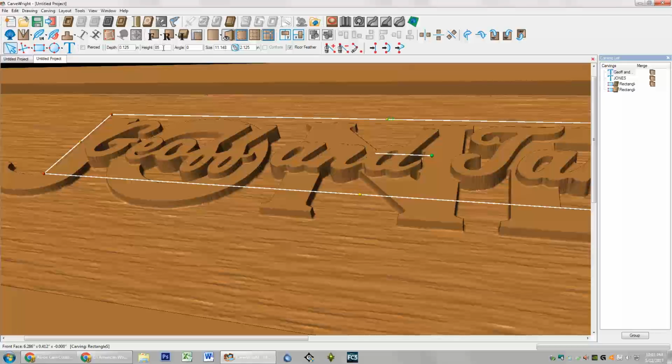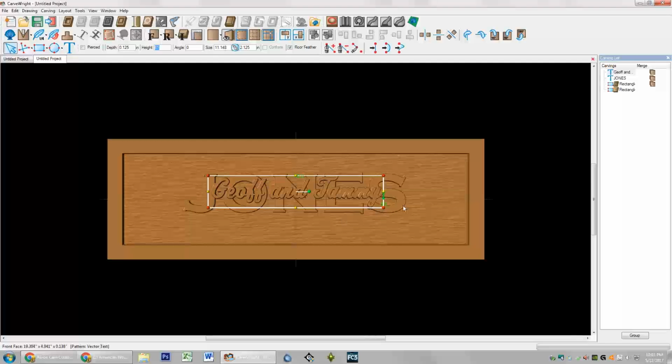Every time I do it, it's slightly different. So don't think that these numbers I'm using, the 1/4 inch and 1/8 inch, those I use every time. But the height, that 90 and that 85, those are different with every name. I just play with it until you find something you like the look of. That's really what it comes down to.